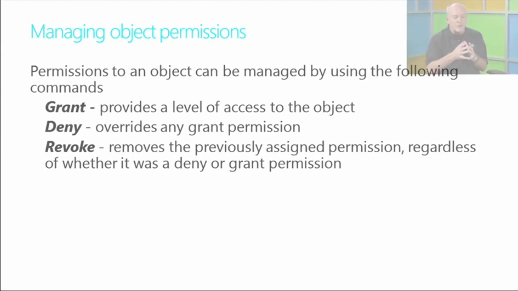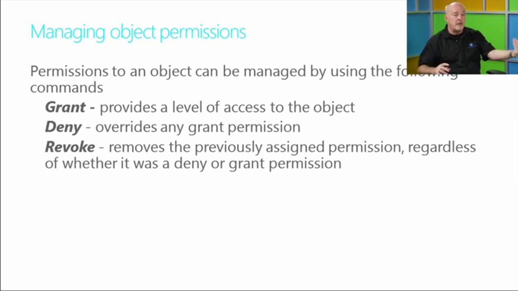A deny is available if I want to explicitly say that I don't want Pete looking at this content. Now, Pete can come in through an individual account. He can log into SQL Server that way. But Pete's also a part of 5 Windows groups as well. If I do an explicit deny, it doesn't matter if he's part of 500 Windows groups. I've explicitly said, do not let this person into this database or look at this object.